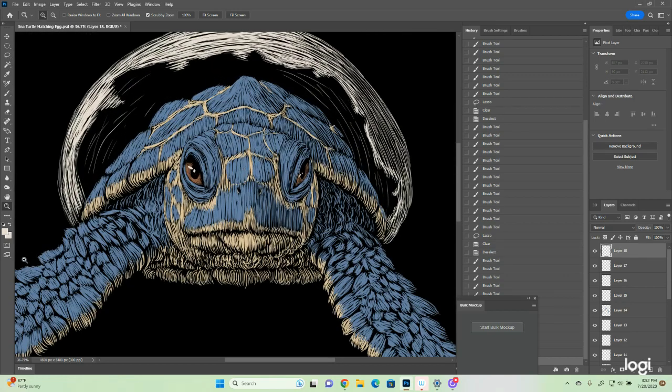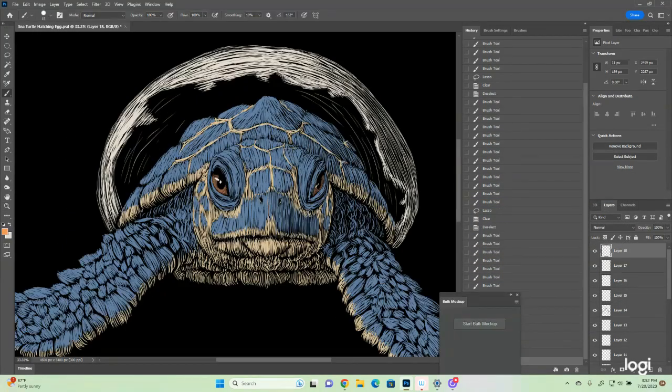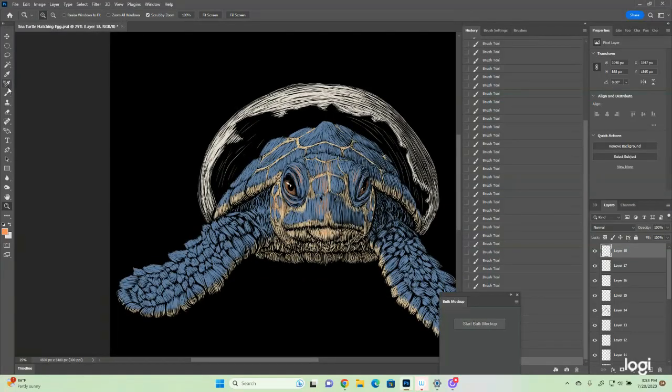Now, I am going to add some highlight here. And this is only where like the light would really be extreme. Right, so I'm not gonna cover the whole thing. But like, you know, the nose on the head, where I think he'd have a little bit extra over the eye. Under the eye. So it's kind of choosing where I think the highlight would be really hitting the most, right? I'm not covering everything that's in highlight, but like along the fin, lights are coming from above and to the left, so you might have some on some of these coming down on the more left side.